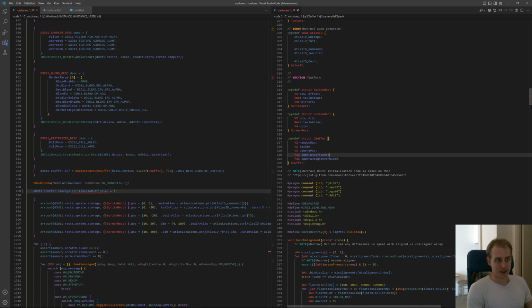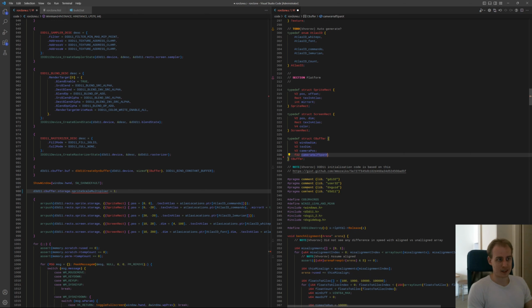yeah, so height over width, we do need that. Well, actually, do we? We're passing in window dimensions, so we don't actually need this at all anymore. We do need this sprite scale multiplier thing. We do need the camera position, texture dimension, and window.